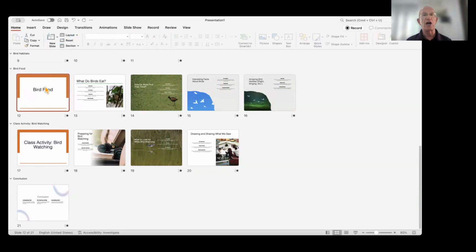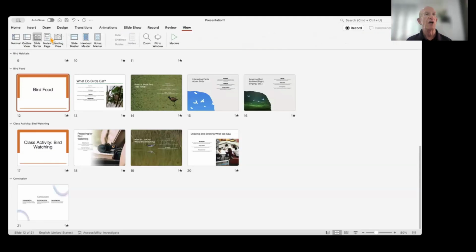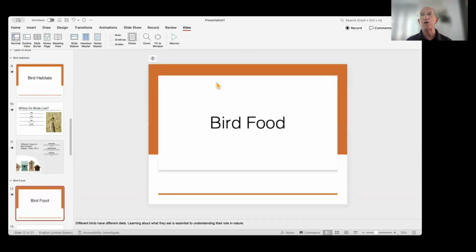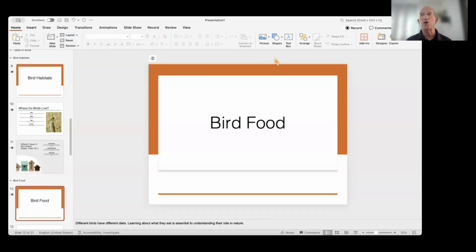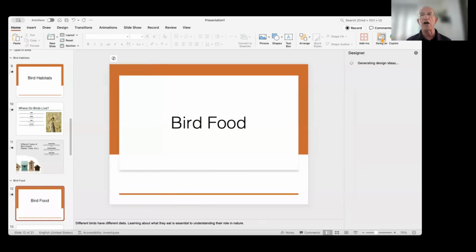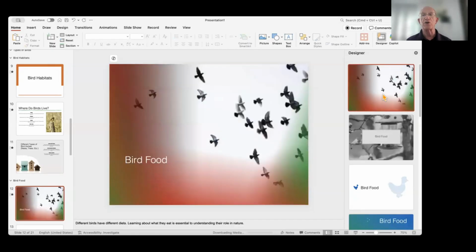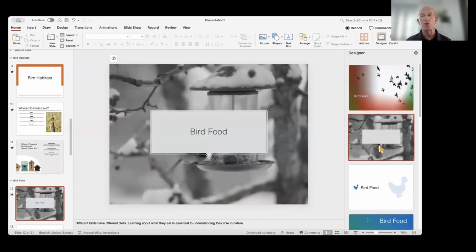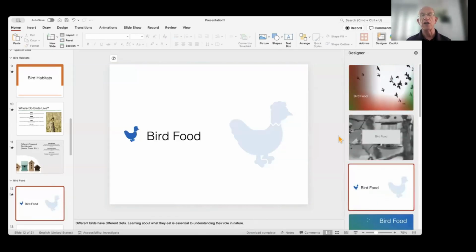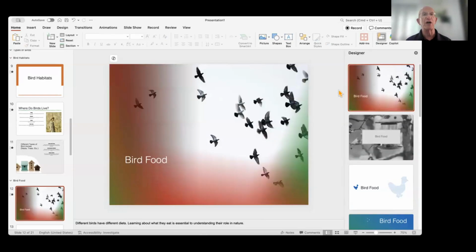So if you have a slide and you want to view this as a slide presentation, you have the ability to go to the home screen, and there is a tool called Designer, which uses AI to come up with design ideas for your slide presentation, different approaches and different visuals that it'll pull from its library. So these are just a click. You can select different ones for each slide and choose whatever makes sense for you that you might want to keep.